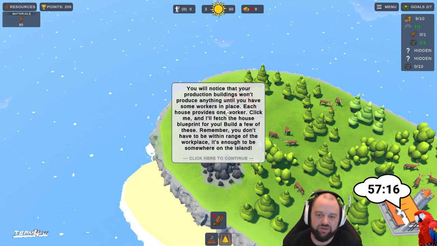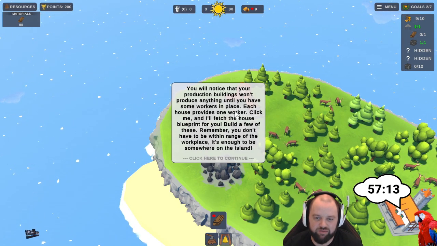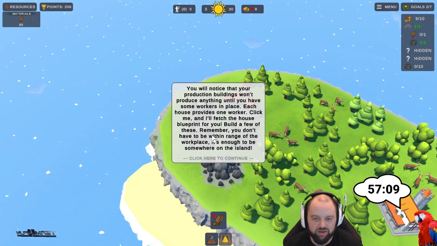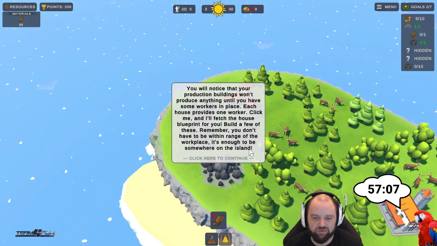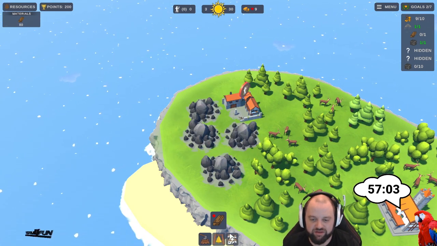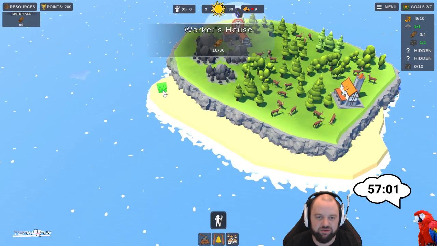You will notice that your production buildings won't produce anything until you have some workers in place. Each house provides 1 worker. Click me and I'll fetch the house blueprint. Build a few of these. Remember, you don't have to be within range of the workplace. It's enough to be somewhere on the island. Can we build houses on the beach?